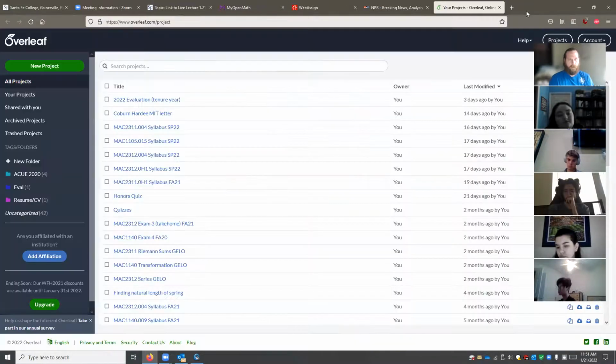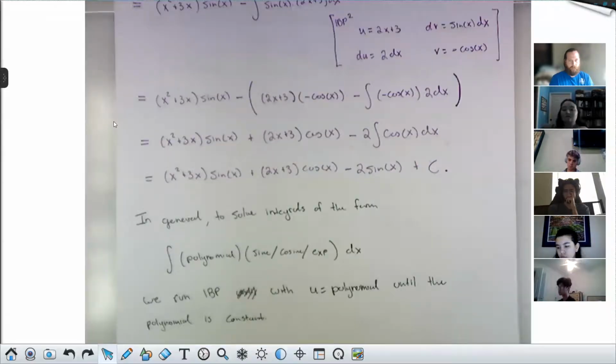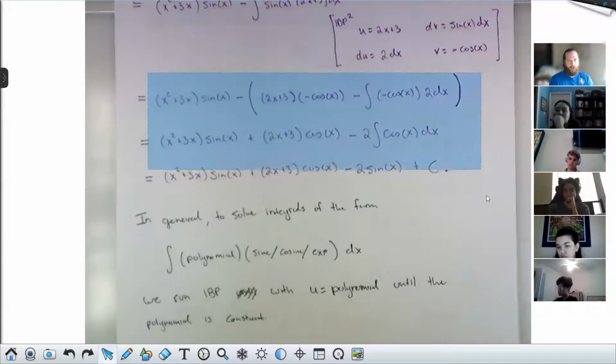Here, better link, second one, same thing. You see there he's doing the integral of x to the 4 times sine of x. If the polynomial is a large degree polynomial, then the tabular method is the way to go for sure, because writing all these steps out separately takes so long.